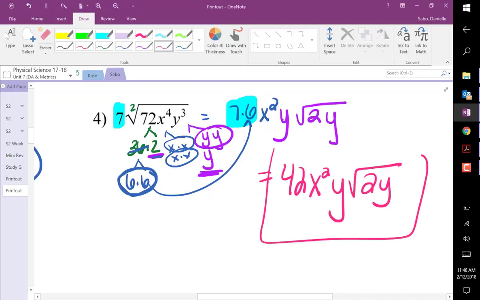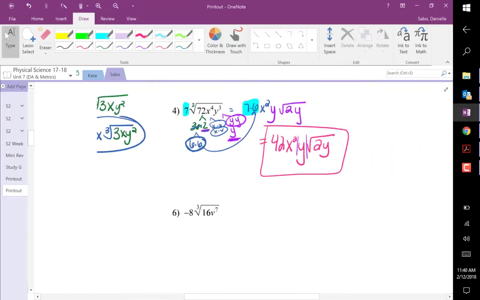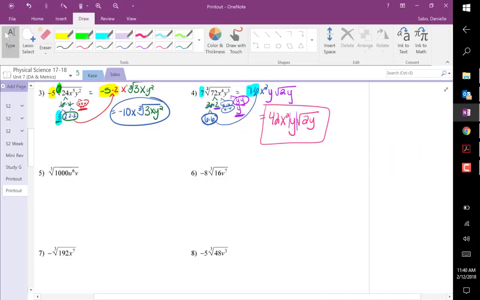Now again, there's something that I'm not going to make you know, but I'm going to keep saying it during the notes. I start with an even index and an odd power result, and that's why this has the absolute value. So to be mathematically correct, that's how you would write it. I'm not going to mark you off if you forget them, but for your notes, I'm going to put that in there when you have an even index and an odd power. All right, let's keep going here. Again, I'm just going to keep practicing.